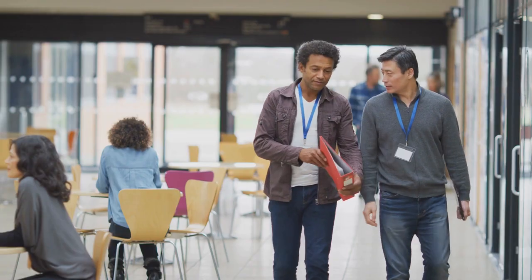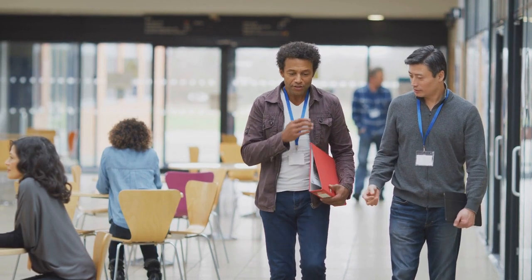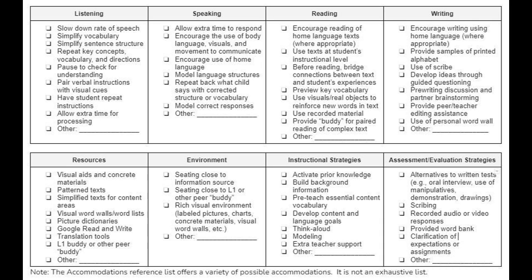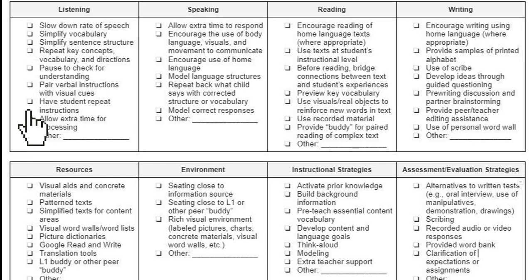At the start of the school year, in collaboration with the MLL teacher, the classroom teacher can select suitable accommodations for their MLL students using the MLL accommodations checklist as a guide. Older students can be involved in selecting the accommodations that work best for them. It is more valuable to choose a few effective accommodations to put into place rather than many accommodations. Be selective and experiment with just a few intentional accommodations to start.